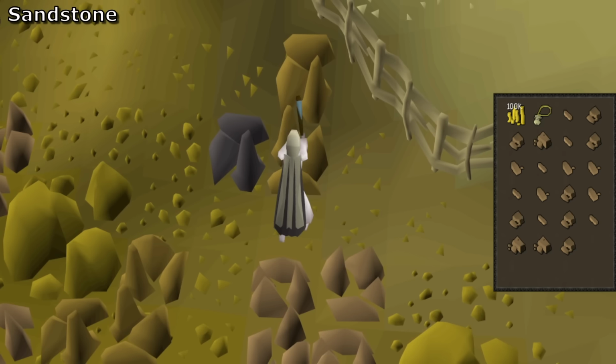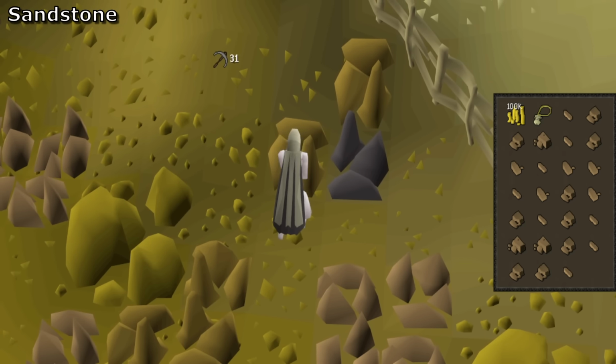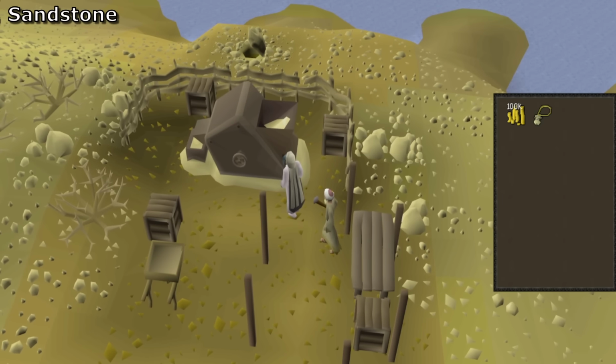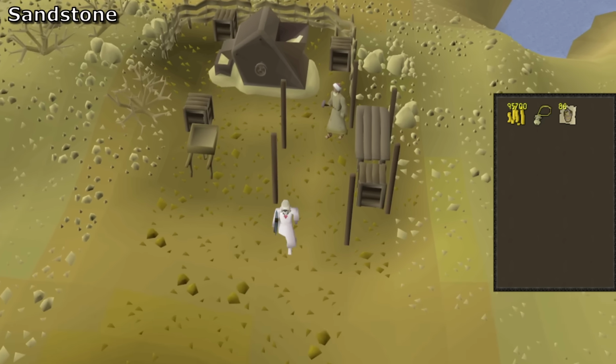Once you mine a full inventory of sandstone, you can run west to the sand grinder. Each different weight of sandstone gives a different amount of sand buckets, and then you can claim all the buckets in noted form from Drew, costing 50 coins each.